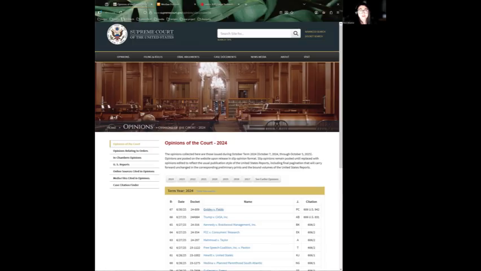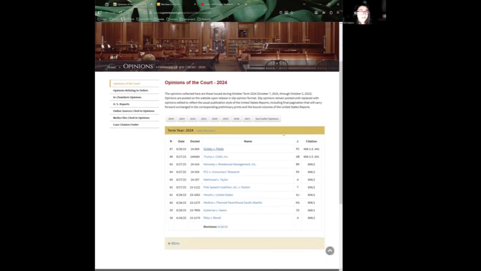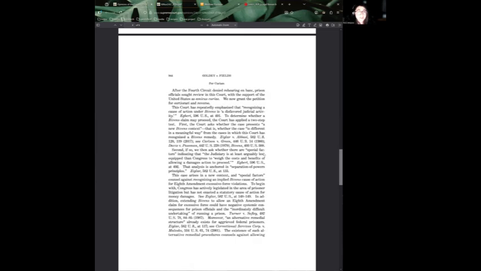Okay, so the first thing I want to show you guys is that when court opinions are first published, they usually get published as an individual opinion, and this is called a slip opinion. So I wanted to show you really quick what that looks like. I'm here on the Supreme Court website, and here are a couple of the slip opinions from 2024. I'm just going to click this one so I can show you that it says something like preliminary print. It will just kind of explain where it's going to be, but here it is. Here is the opinion as it first gets published, right? Cool.